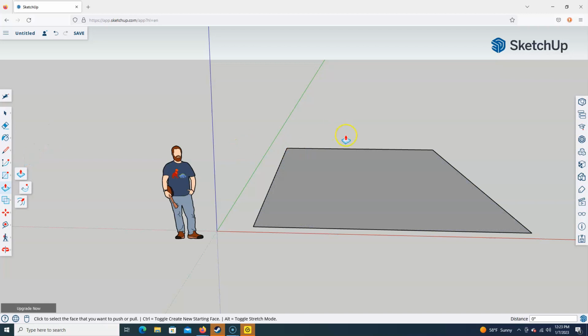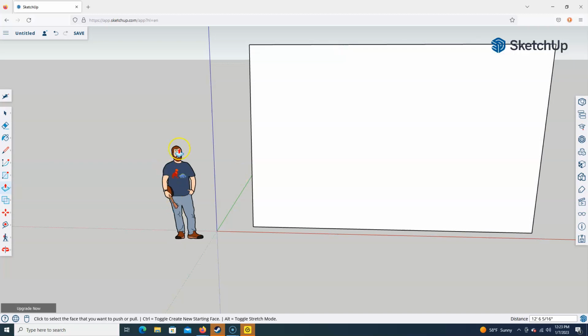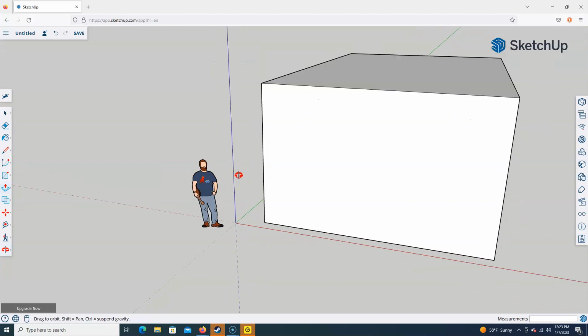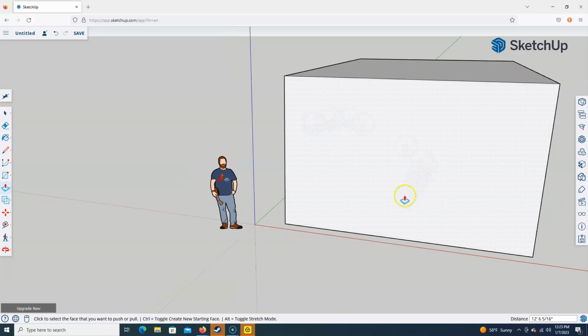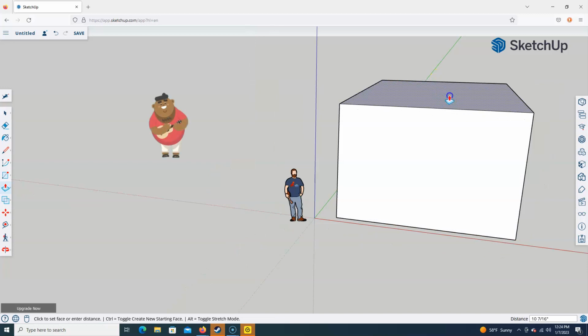And I want you to recognize the dots that you see on the shape versus when you don't see them. When you have the dots, that means you can manipulate the object. So we're going to go ahead and pull this up. And the reason why I've left our friend here on the screen, I want to make sure my house is taller than a person so that you can tell how big a house is compared to the average individual that carries a ukulele. So I'm going to make it a little bit taller.